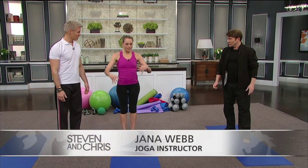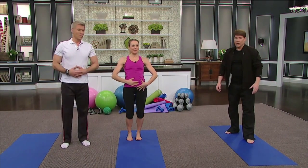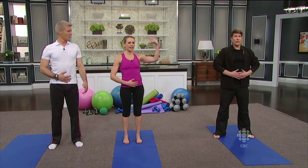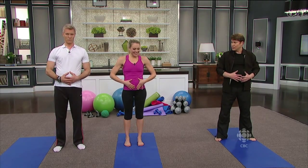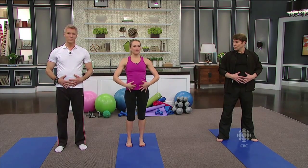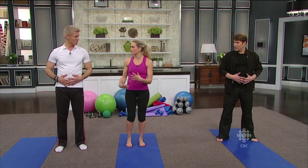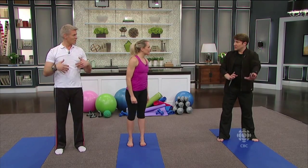So first, just giving a little bit of information. To be balanced, our minds have to be a little bit clearer. If we come from something manic and try to stand on one foot, more than likely we're going to fall over. So just really quickly — hand on the lower belly. A simple way to elicit the parasympathetic nervous system, which is for relaxation. You're going to breathe into your belly — big inhale — and actually push your belly out, like you're growing a baby. The parasympathetic nerves connect at the bottom of the abdominal wall and elicit this parasympathetic nerve channel to the right side of the brain. So if your day's been stressful, deep belly breaths — that's the first thing to calm the mind, and that will help you calm your balance as well.